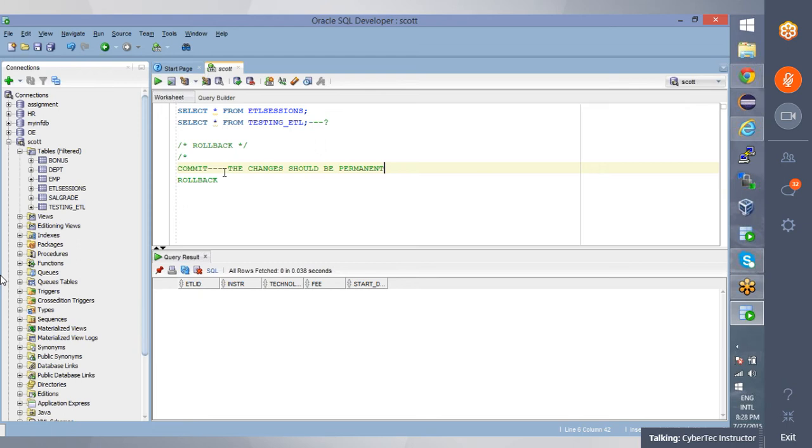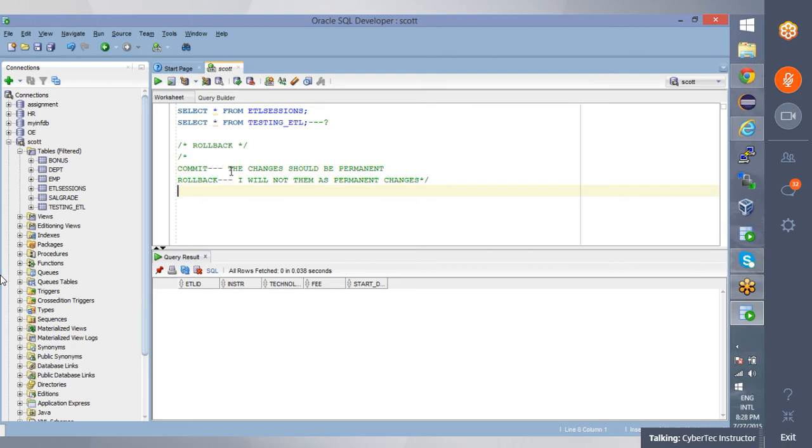Fine. But if I say rollback, then that means I will not make them permanent changes. They are temporary.